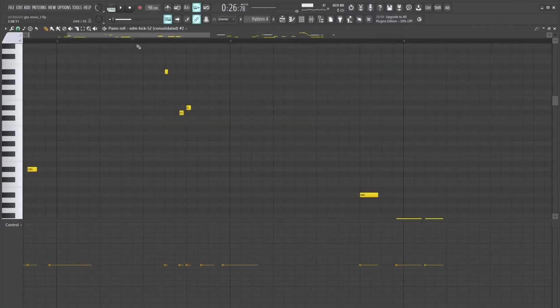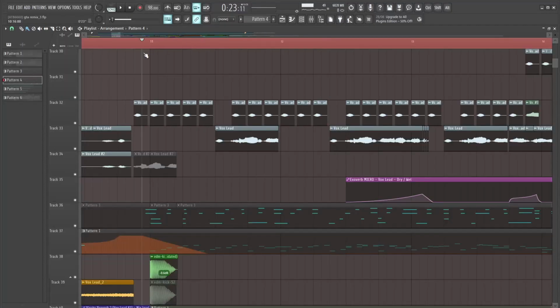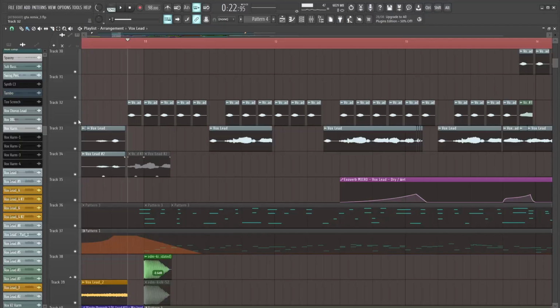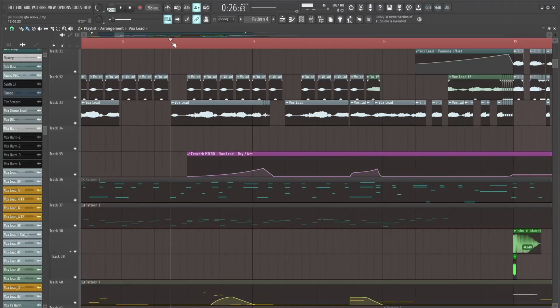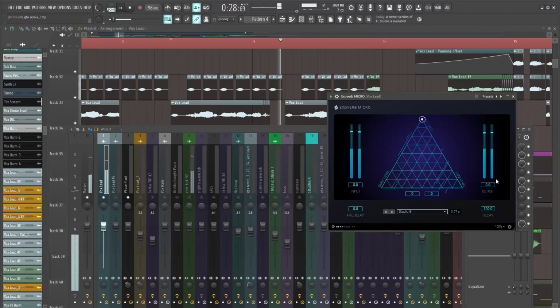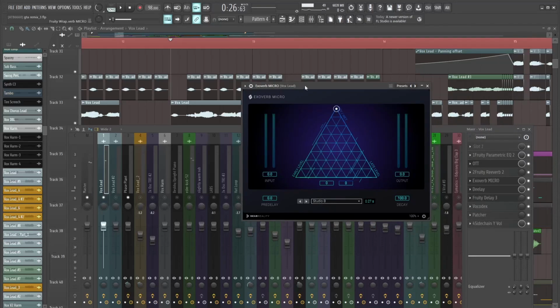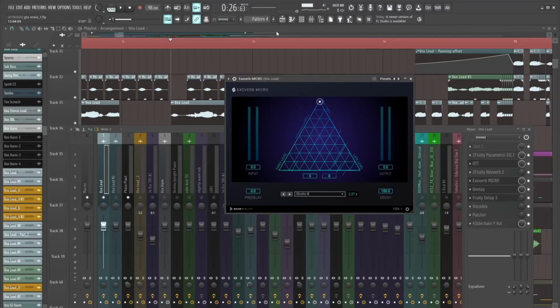I have a thing for using bass instruments really high up, because I think it's something you don't expect. Here the main idea was just repeating the U and trying to incorporate more of the lyrics, but the U stays intact. I have a little reverb automation here, using Exoverb Micro, which is a very nice spatial reverb.